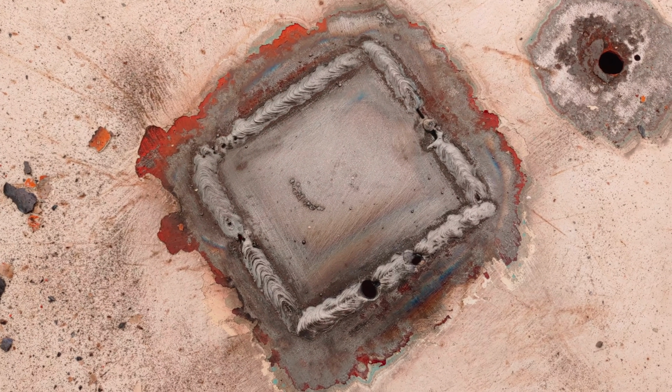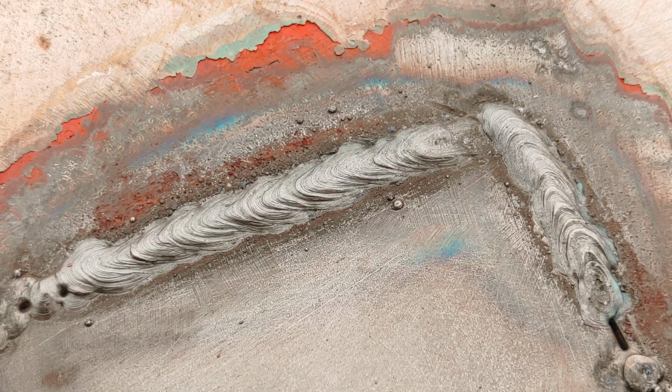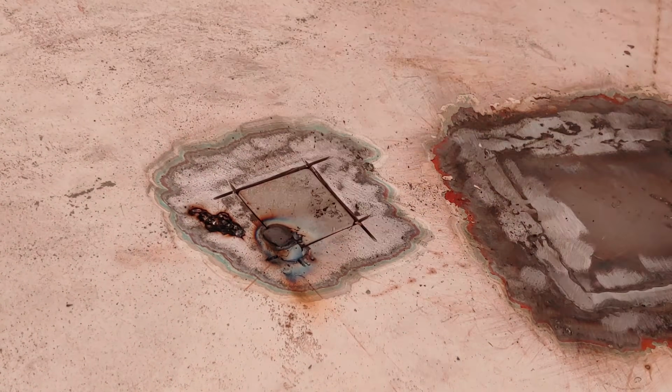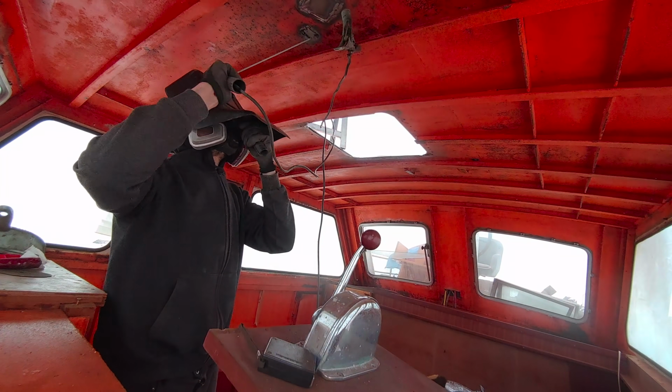And here's the result. There are a couple of holes where the metal was a bit too thin, but I took care of that afterwards. This next part was too small to apply the trick, so I just cut it out straight. Here too, I fixed the remaining holes and gaps afterwards.